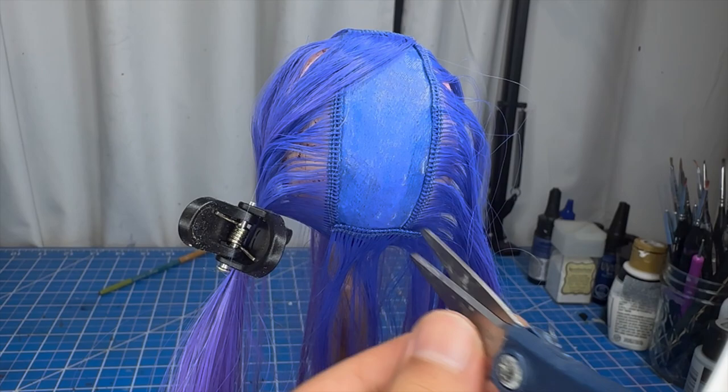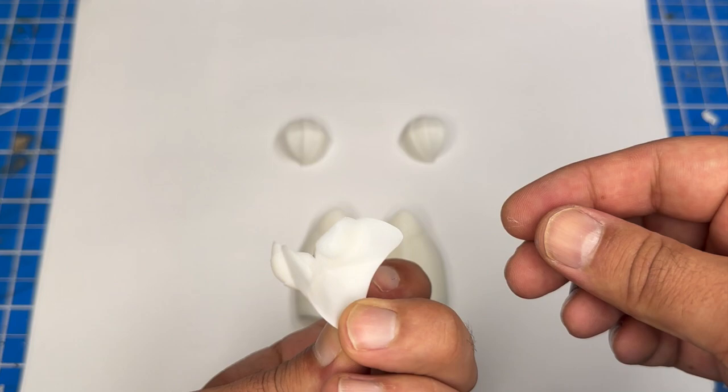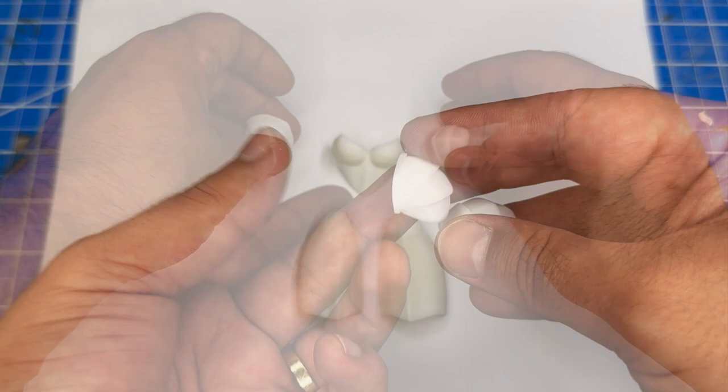Now let's move on to making some armor. I designed and 3D printed some armor. Here is the chest armor. Here's the shoulder armor, and the shin armor. These probably all have actual names, but you know, whatever.